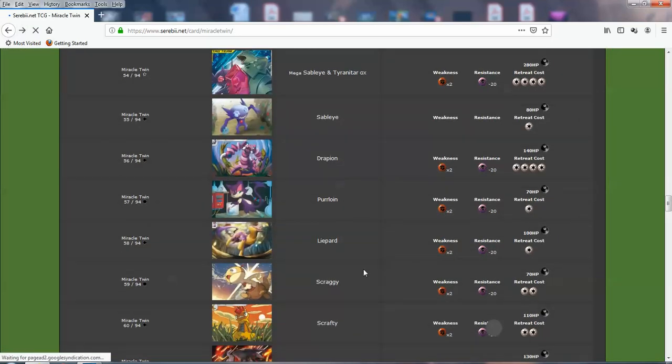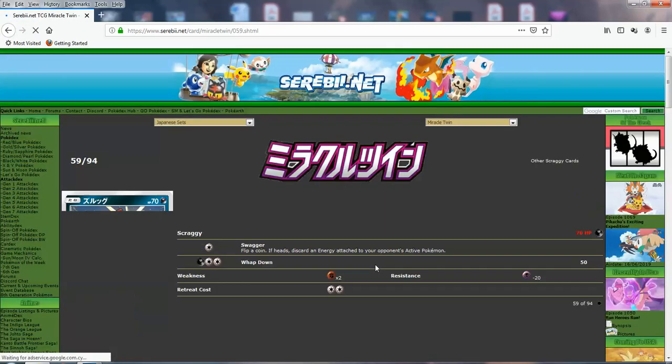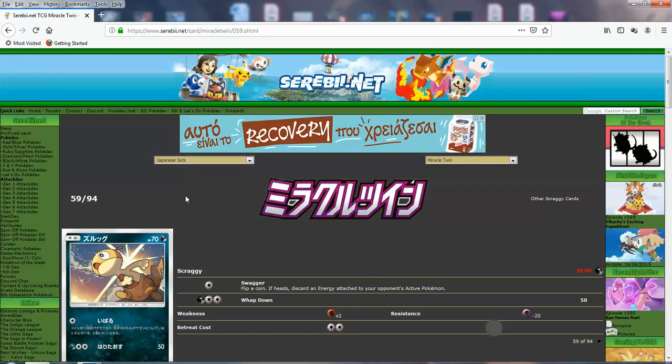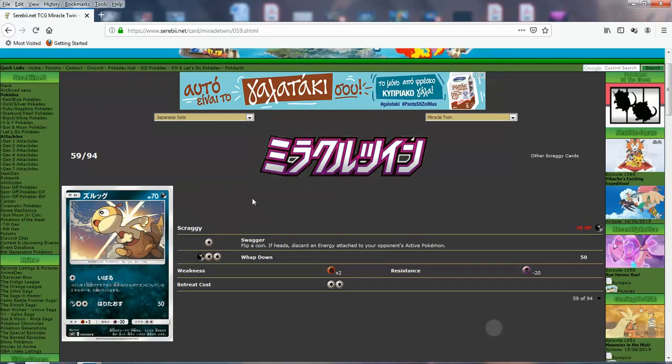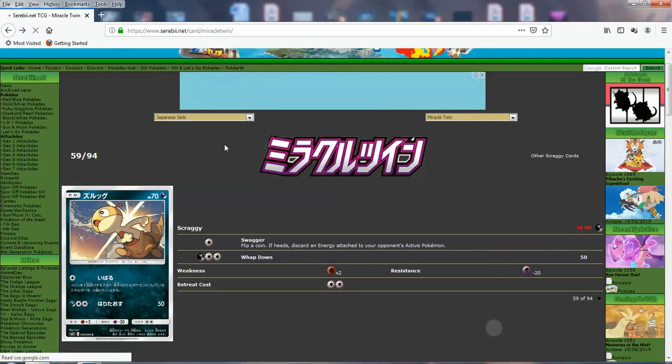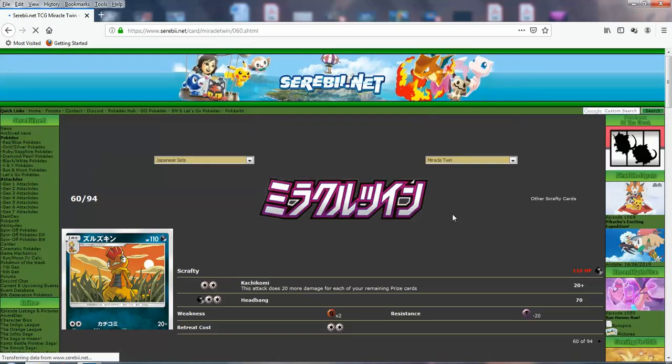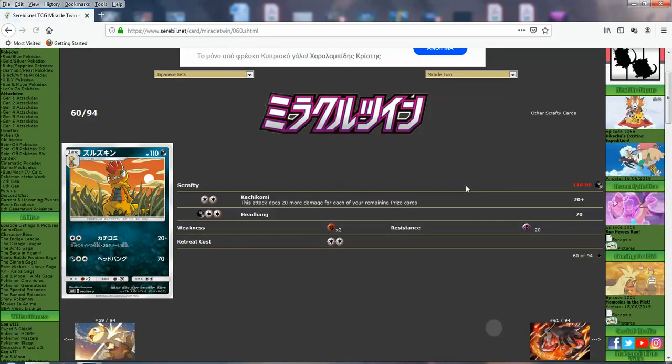And then we got Scraggy and Scrafty. Scraggy, you're not doing a good impression of not being able to keep your pants up in this art. You got Whap Down, just 50, okay. Doesn't do much. Scrafty. Kachikomi. What the fuck does that mean? This attack does 20 more damage for each of your remaining prize cards.